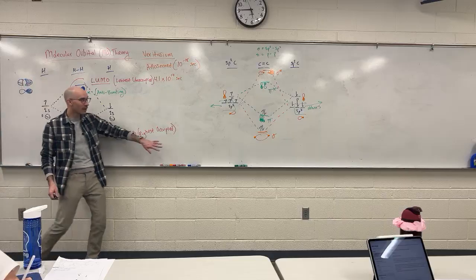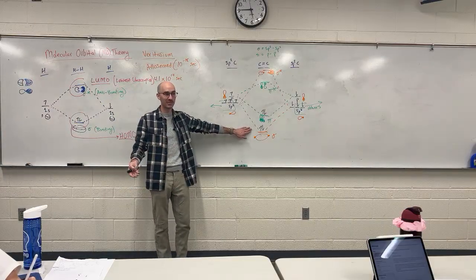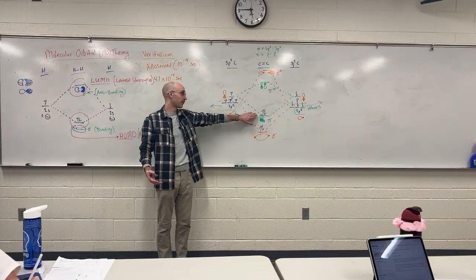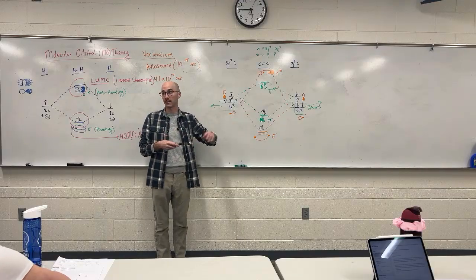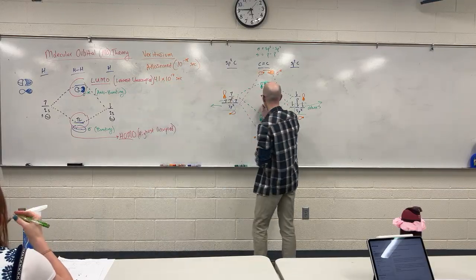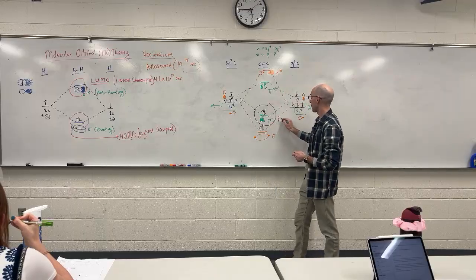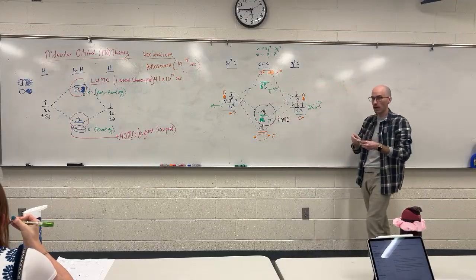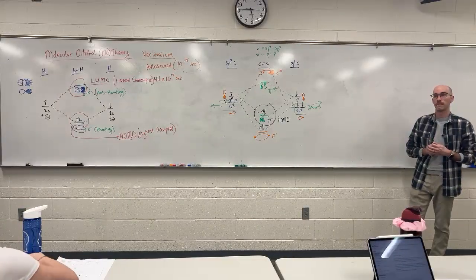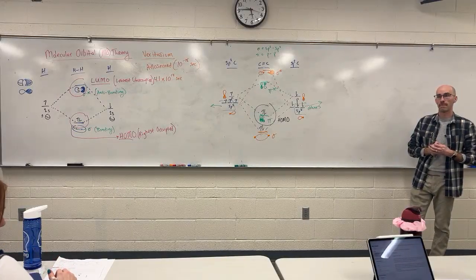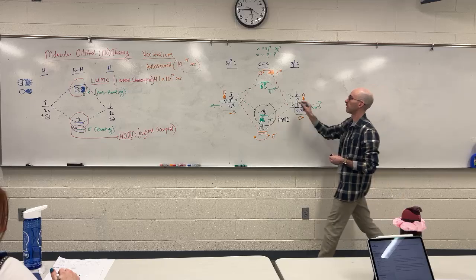To get the lowest energy electrons to do something, I'm first going to have to get rid of those higher energy ones. Those are the ones that are more reactive. So in this case, pi gives me my HOMO electrons. Where is my LUMO? Pi star.